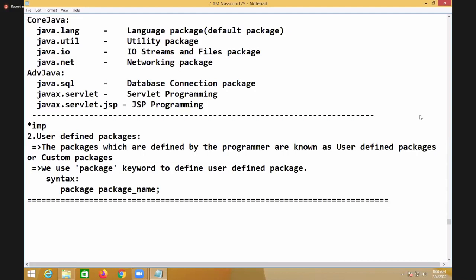Inside those packages, classes. That is a construction rule. First the Java project name will be there. Inside that project name, the package name will be there. Inside that package name, we have a class name, right? Like this.